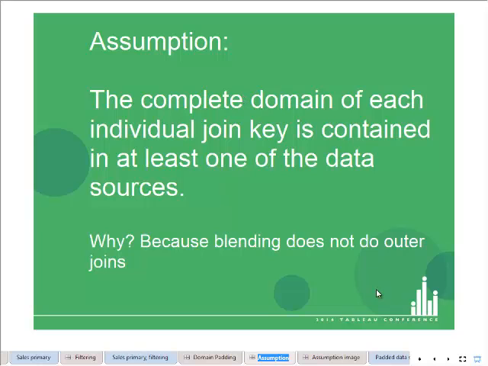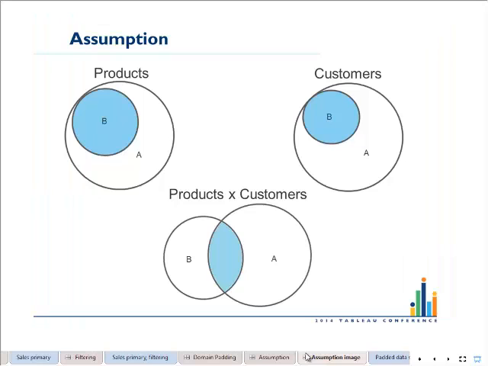in its entirety. To put this in a more visual format, all of the products in one of the data sources must exist in the other data source, in data source A. So if maybe this is sales and this is promotions, any product for which we offer a promotion voucher has to have been in the sales data set.